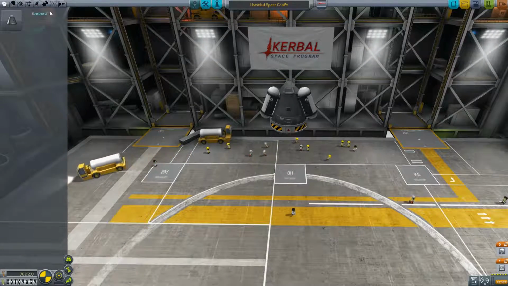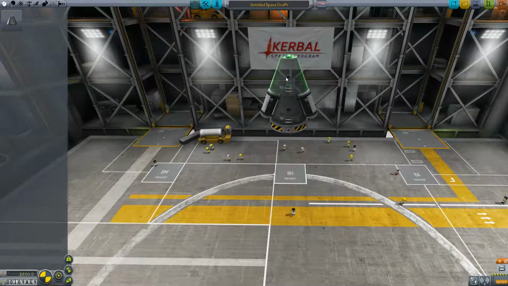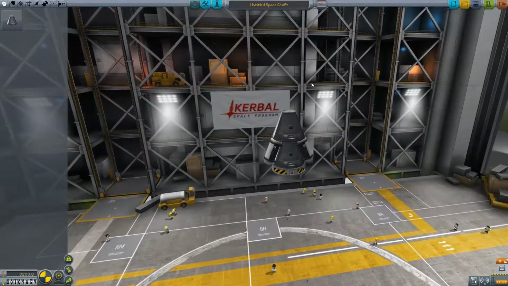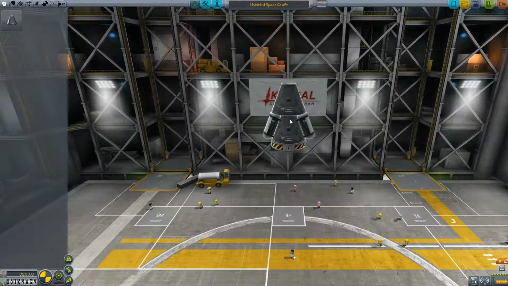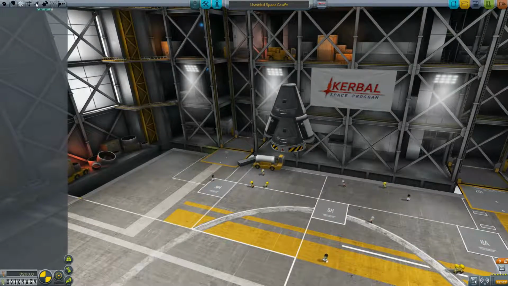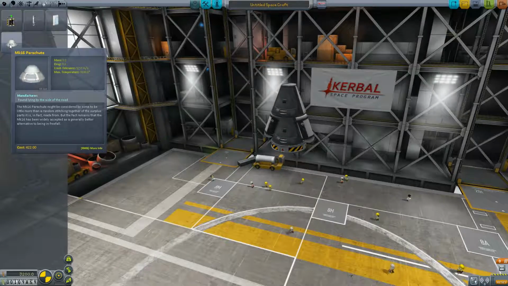Well, let's see here. What we could do, let's put this back, is we can take off this parachute. We could do that. That's kind of cool. I don't mind that. Do you think this thing would be okay with one parachute? Well, we could attach a radial mount parachute as well, but we are testing the MK16 too.